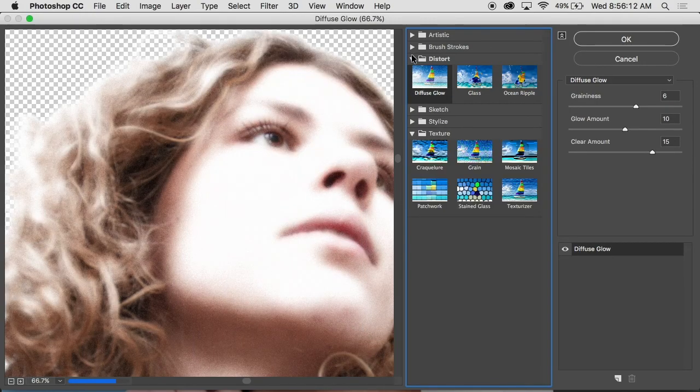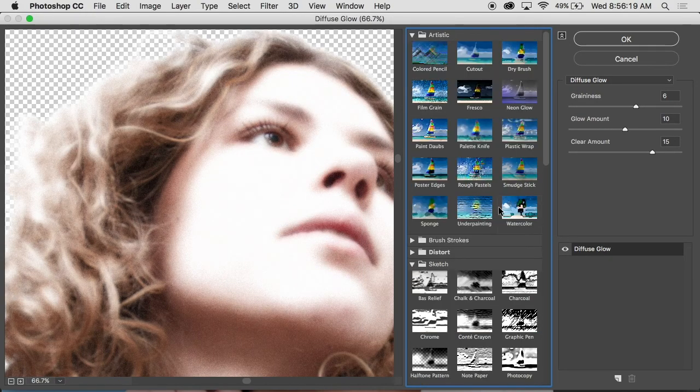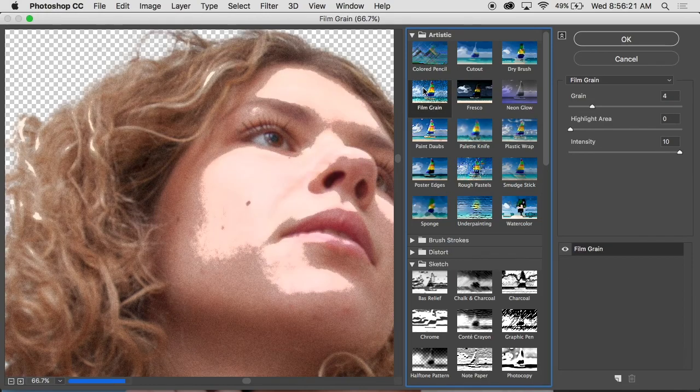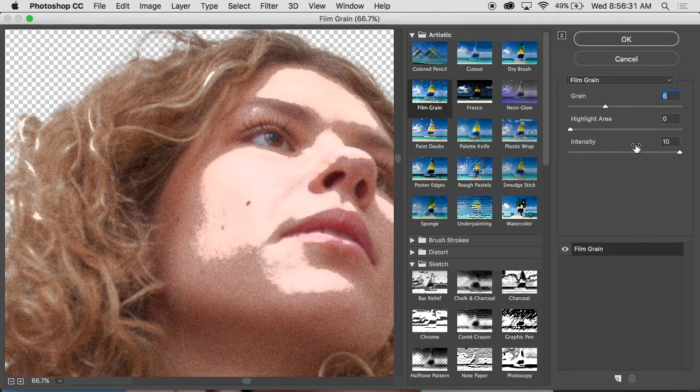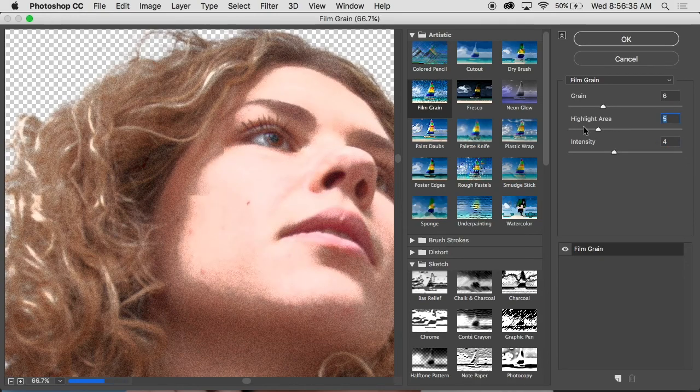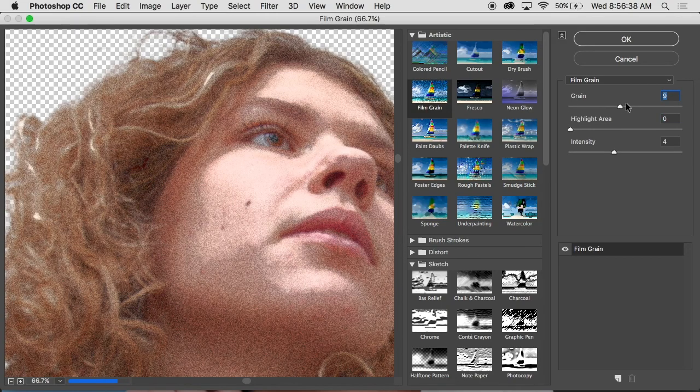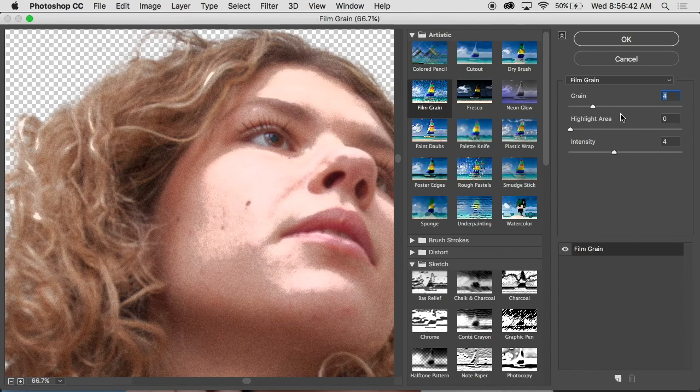Now there is one in here, where is it? That'll add film grain. There it is. It's called film grain. So if you did want to play around with adding grain to an image and simply adding the noise wasn't working for you, you can go into different types of grain. You can play around with how intense the grain is, how much of the highlight remains, how much of it becomes grain added, the size of the grain, the amount. And you can combine these effects.